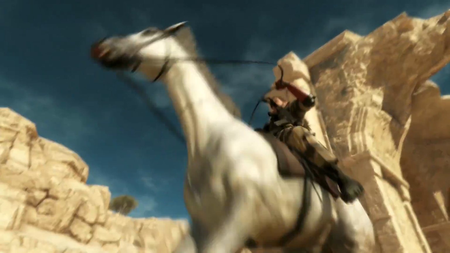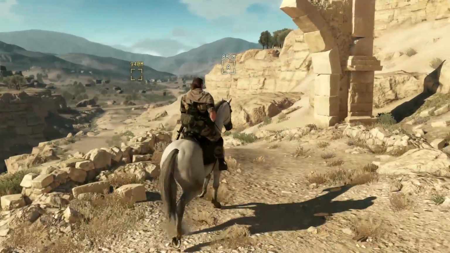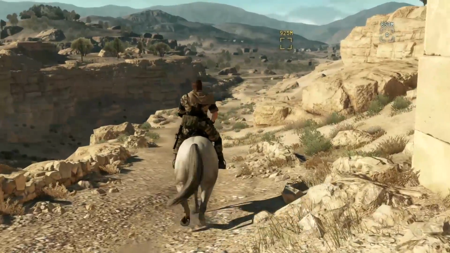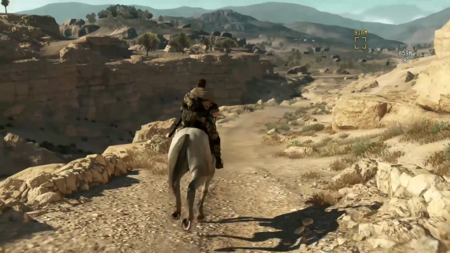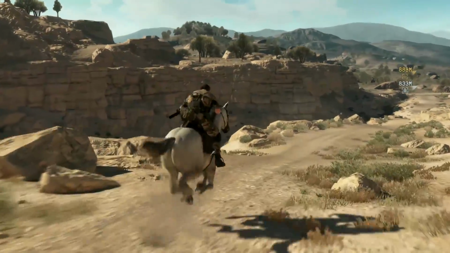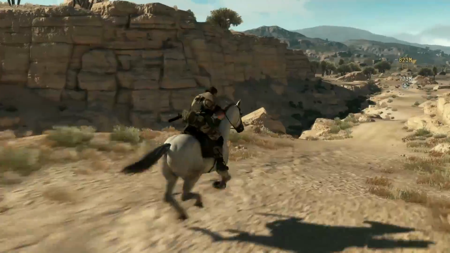I began by trying to get used to the horse's controls, which didn't take long because they felt great. It did take a bit of time to get used to using the square button to sprint on horseback rather than using the L3 button like I would on foot, but that very quickly became a non-issue. So I began riding across the desert, breathing in the vastness of the open world and its beautiful vistas.